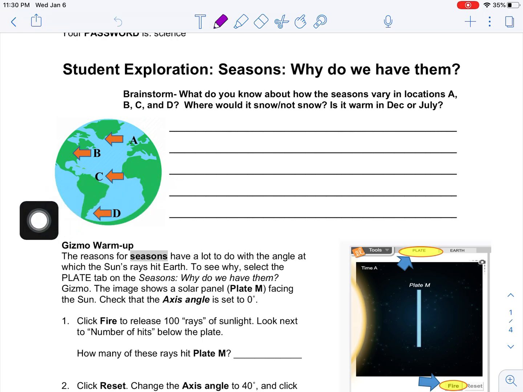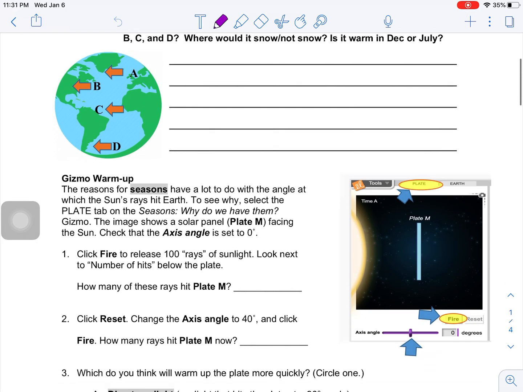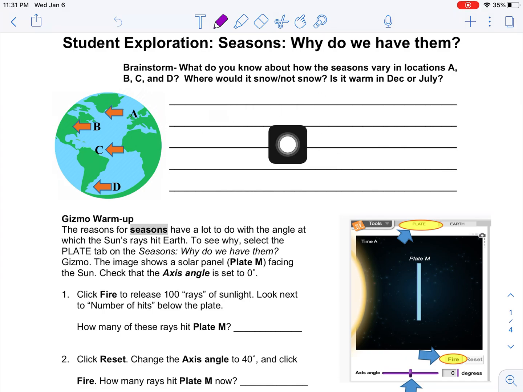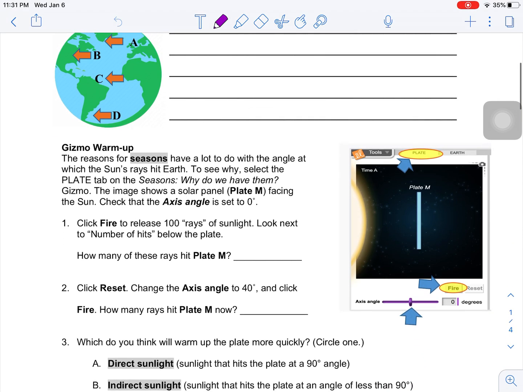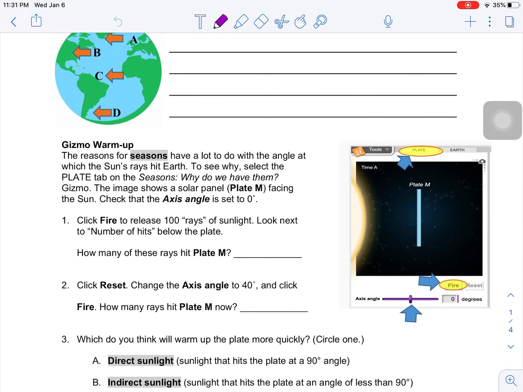Okay, kind of guessing what those places may be like and how those maybe differ from our northern hemisphere cities, A, B, and C. So go ahead and explain what you know about those, which ones would have snow, which ones will never get snow, and which ones of those is December the warm month or is July the warm month, because not everybody is cold and icy right now like us. If we were to travel the world, we could definitely go somewhere hot and sunny right now.